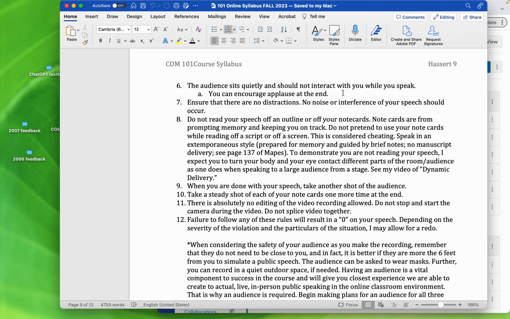The audience should be quiet and, for the most part, not interact with you. They shouldn't interrupt you. They shouldn't try to have a conversation with you. If there's quick planned interactions, that's fine. But ultimately, they should not interrupt you. It's not a question and answer, and there should be no question and answer session. I just want to hear you speak for an extended period of time for an audience.